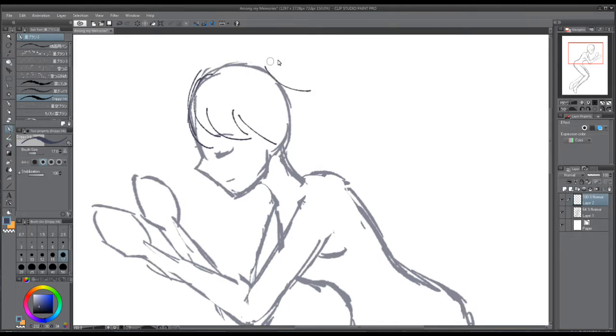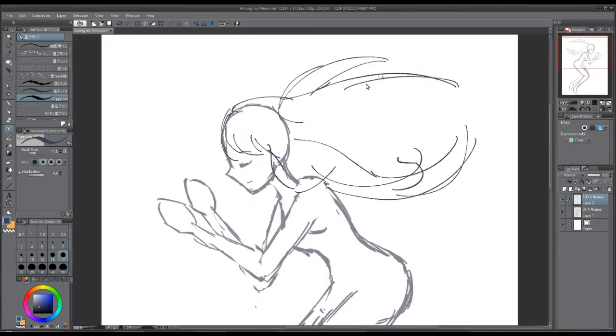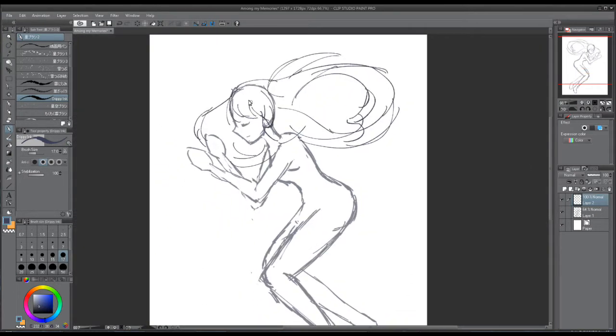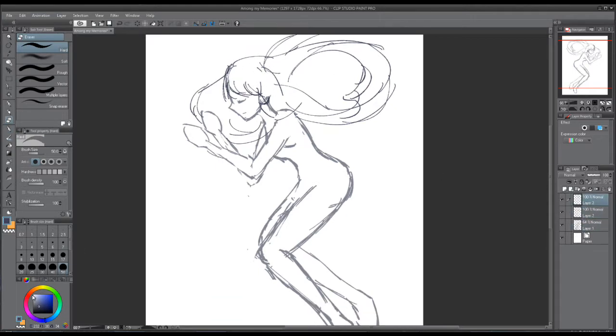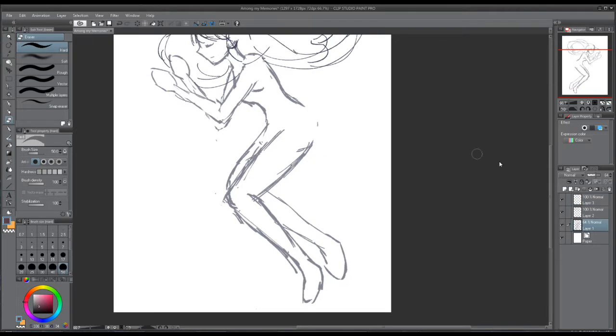Now I'm adding in where the hair needs to go. It's basically a scribbly mess right now, but this is just a parameter I'm drawing so that I know where to put the hair. Same for the dress. You may want to sketch different things in different layers, like the clothes in one layer and the hair in a different one. Keeping it separate makes changing up the drawing easier and cleaner.